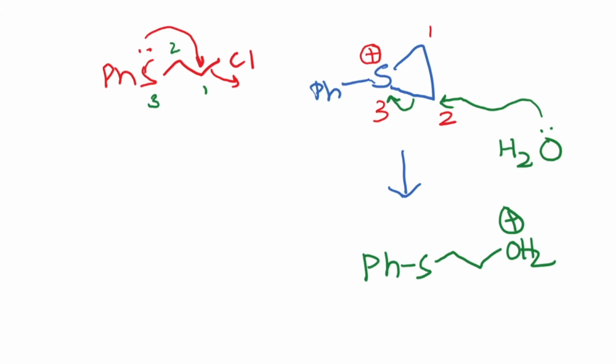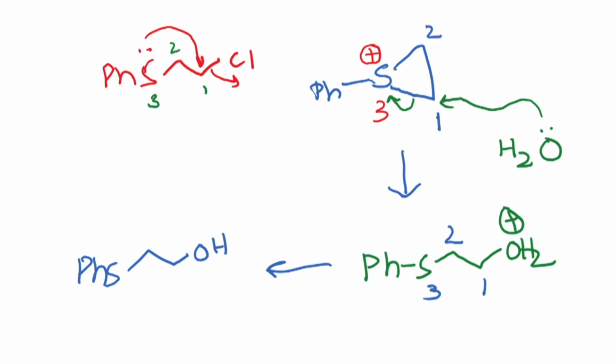plus. And so just to keep the numbering the same, I will switch these two so that we don't get confused. So this will be 2 and this will be 1. And so you end up with 1, 2, 3. This can lose a proton to give you the final product as shown here. Okay, so clearly the increase in rate is attributed to the presence of the neighboring functional group that can help increase the reactivity of the reactant to give you the product.